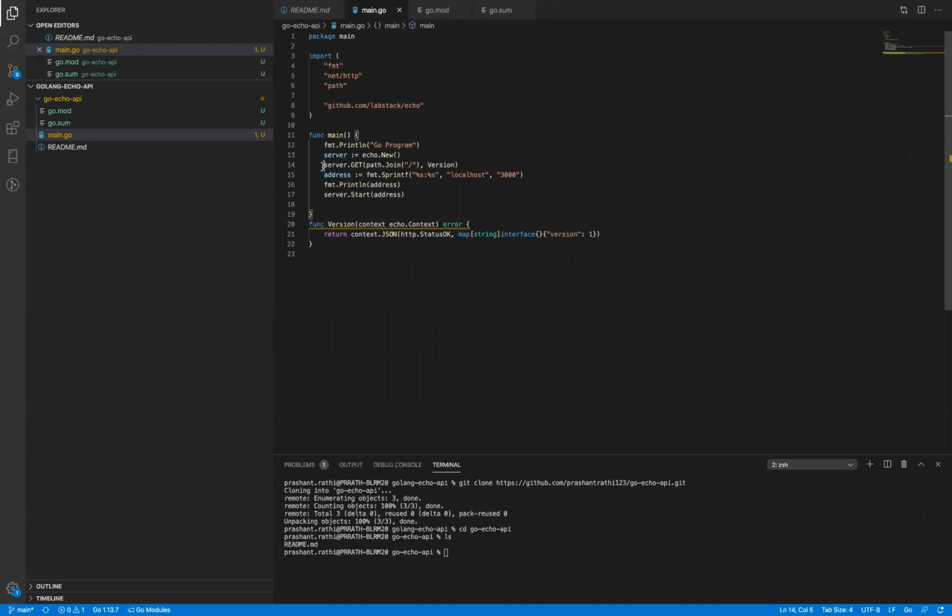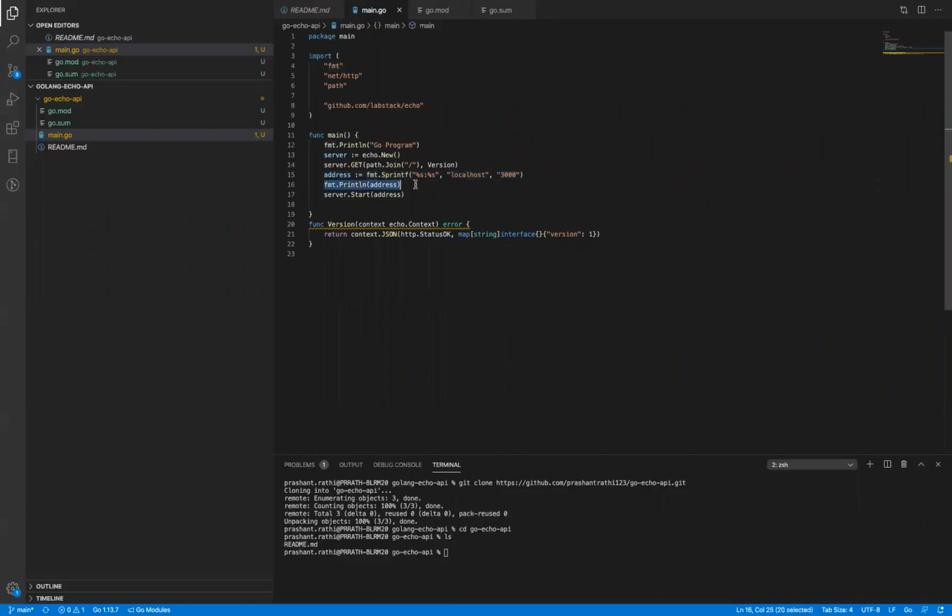So when this path route is hit, we are going to execute this function, and over here I am providing the address on which our server is going to start. So the host is localhost and the port is 3000.